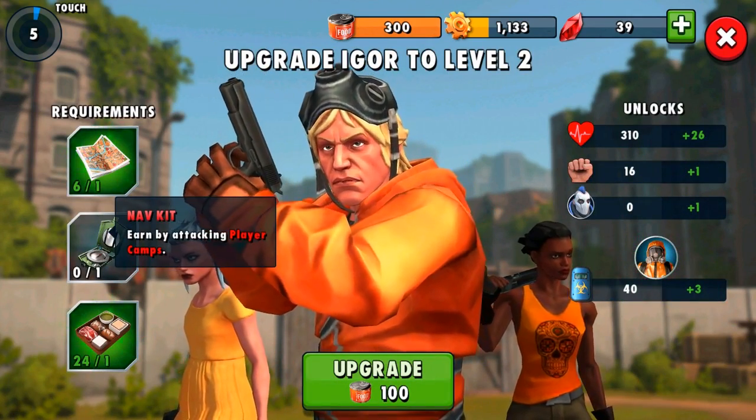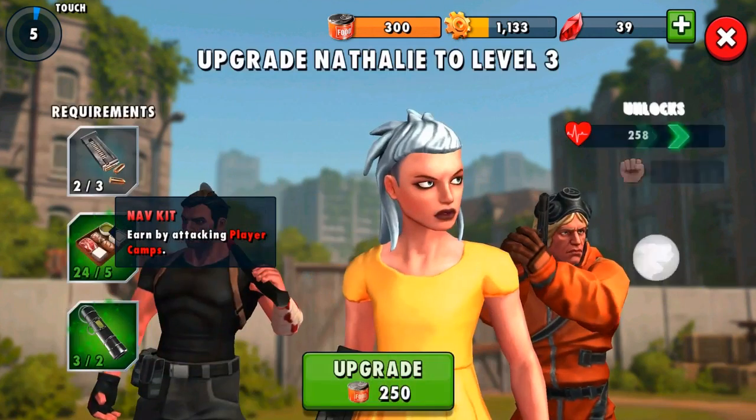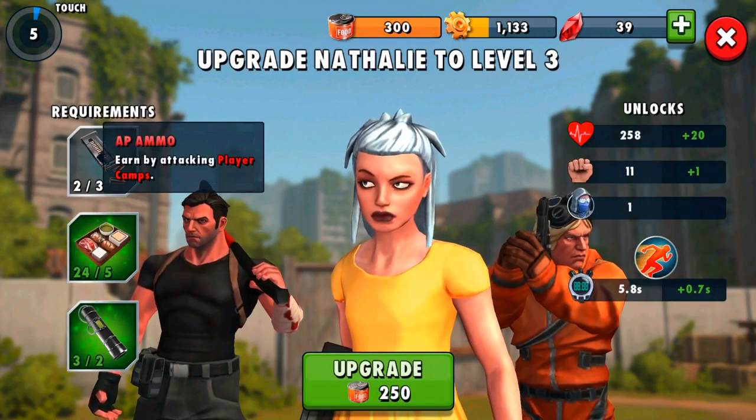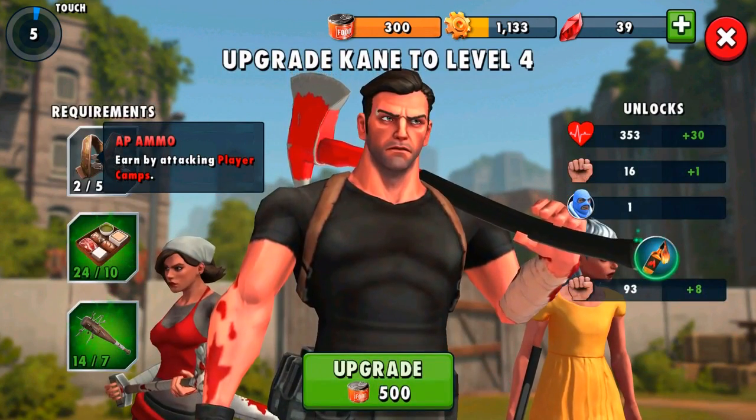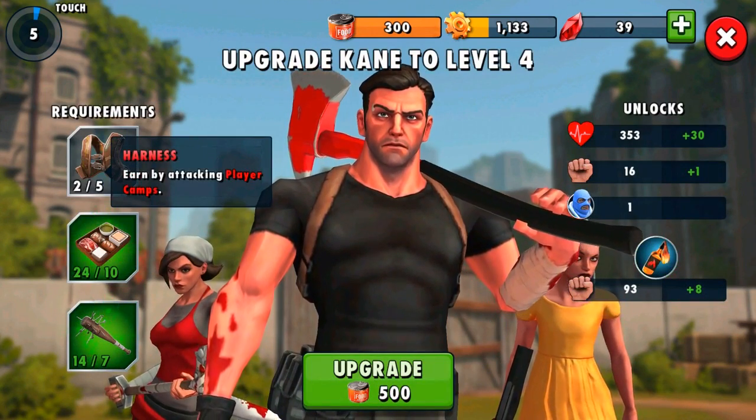I can attack other players to upgrade him. Okay, what about her? Attack by other players. This is the way, you've now got to attack players. Smart. So, right, got to attack other players to get them passed.